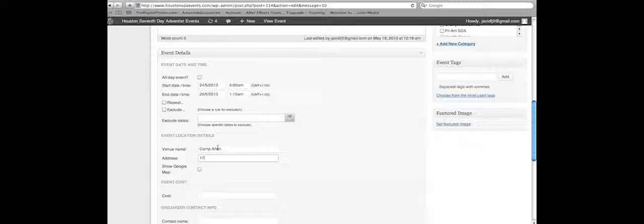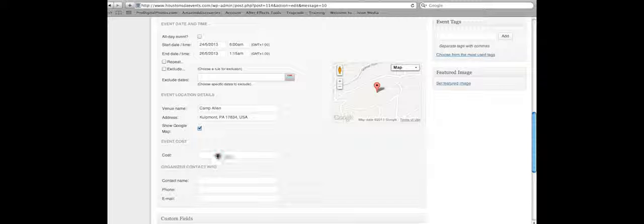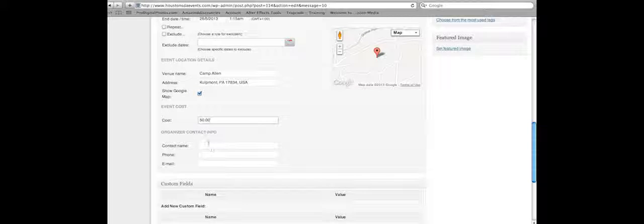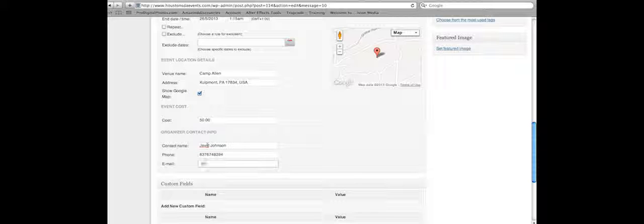I don't really have the address right now, but let's just put something. Let's say it's right here, which is clearly not there. And show Google Maps, definitely, for people that want to know where it's located. The cost to go there is going to be $50. And who's the best person to contact? Say Javed. And I'm just going to write a random number and my email address.